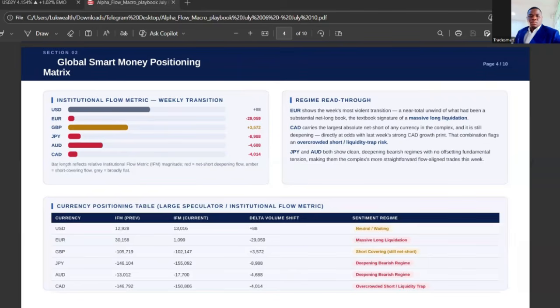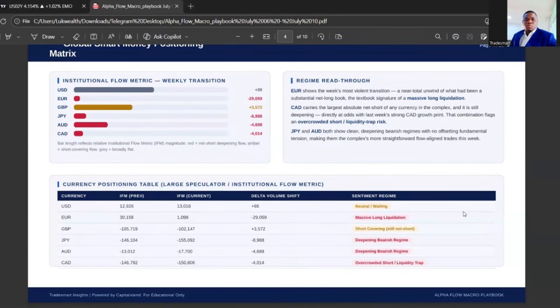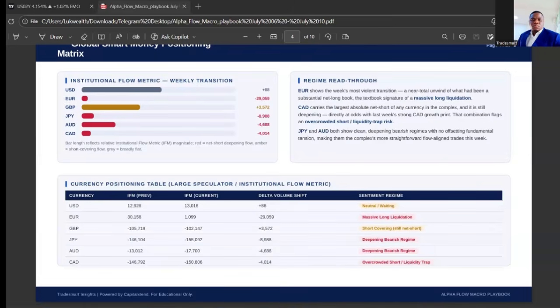So I will just be going through the six currencies. USD. As we can see on the report, USD is flat, barely moved. The big money hasn't picked a side on the dollar yet. They are still watching, same as you and I. And on the Canadian dollar, this is the best story. The bet against the Canadian dollar is now the biggest short position of all the six currencies. And it got even bigger this week.